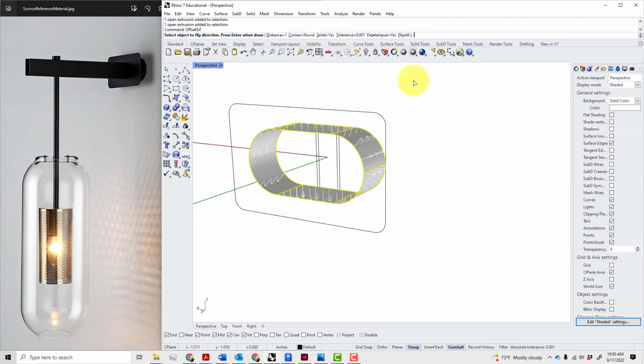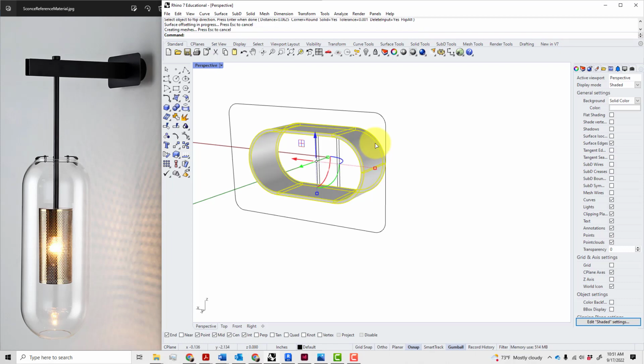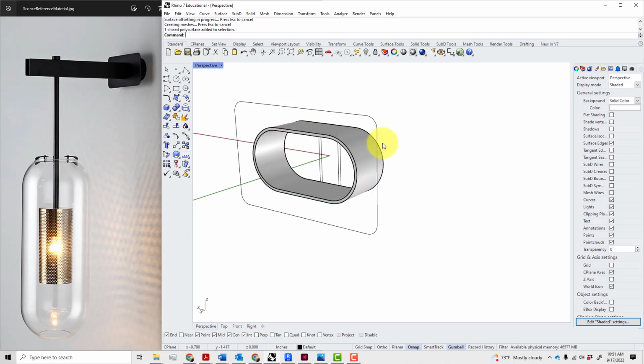I want to keep the exterior exactly how I am, so I'm going to flip it. Even though this might be a little thick for how it would be manufactured, I'm just going to keep it that. Alright, so once you do that, now it's a solid form.